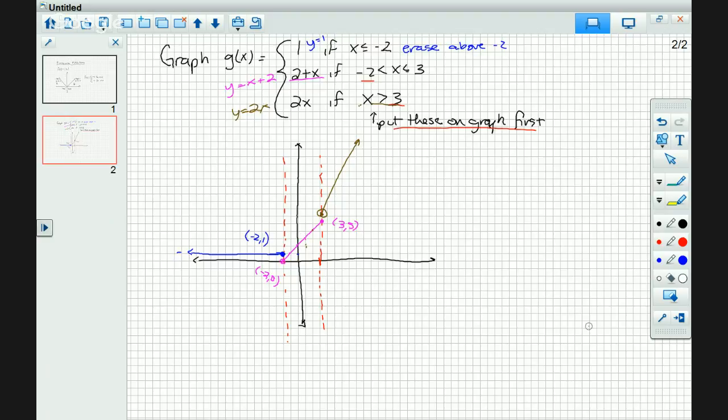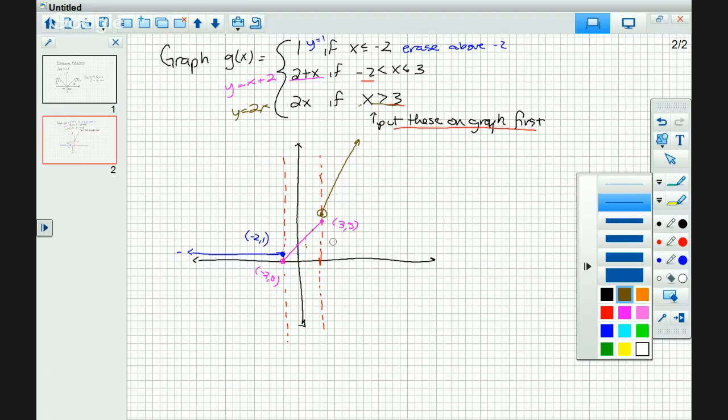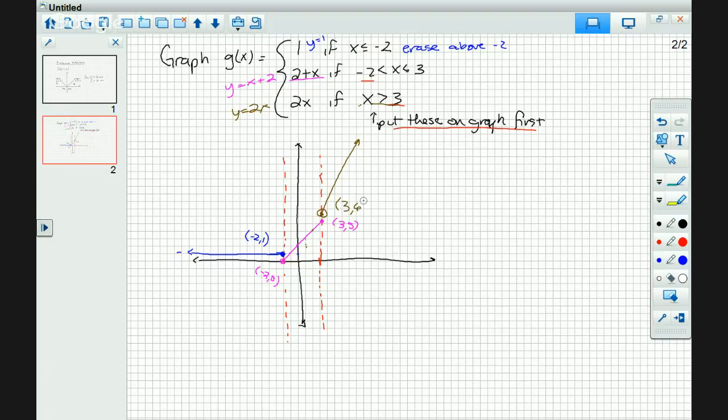That one is a touch different. 3, 6, and the slope is 2. So get 3, 6, and then go up 2 over 1. Lots of ways to section these out. Cool? Is it a little clearer than mud now? A little bit? That's good, Steve. And a little activity for us to do. So hopefully maybe that'll help.